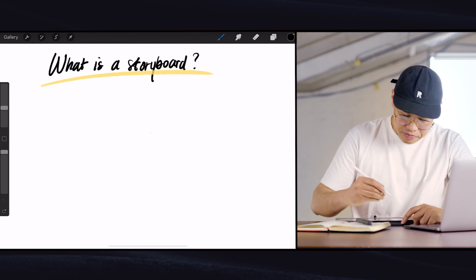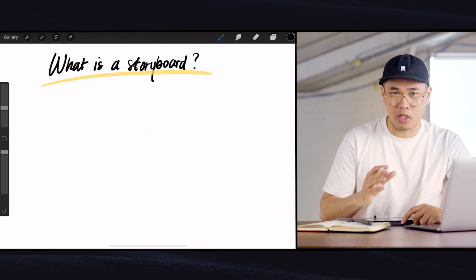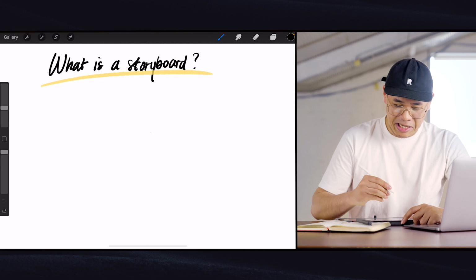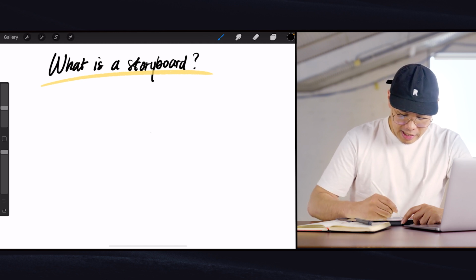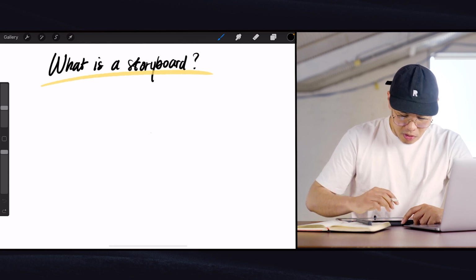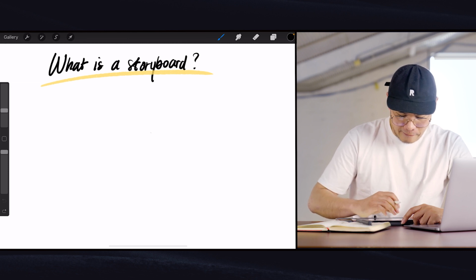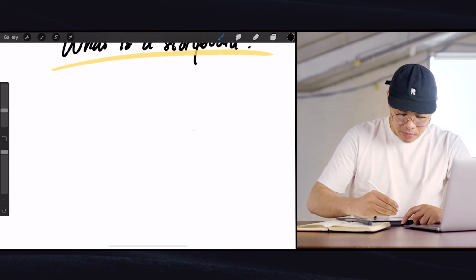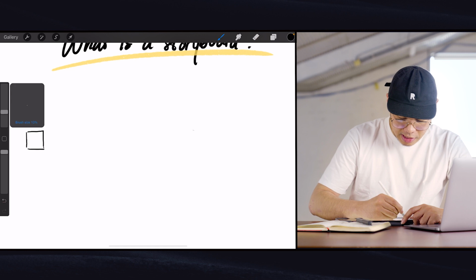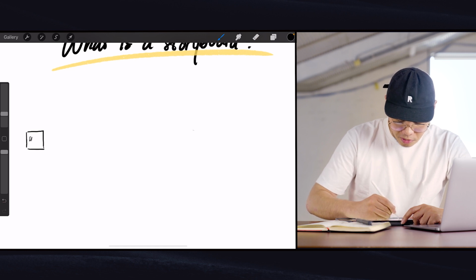So a storyboard, I'll just draw a really simple version of this. So be gentle on me, okay, guys? The first one is, I'll just pretend I'm going to do a mobile app here, okay? So the way we do it is we outline the steps that we would like to cover in a storyboard. So let's pretend this is a post-it, and let's just say this is a dashboard.